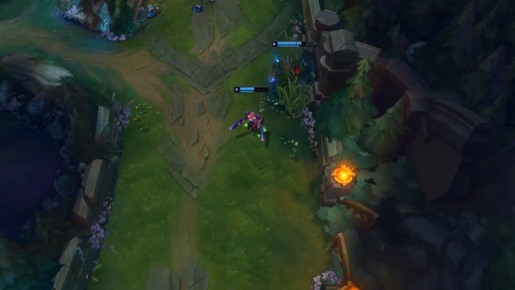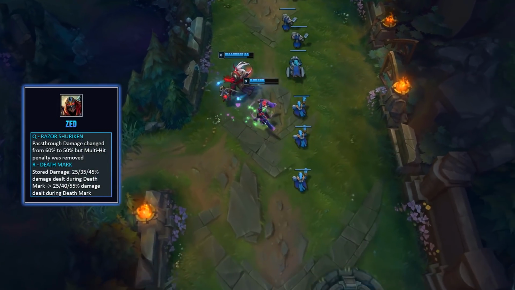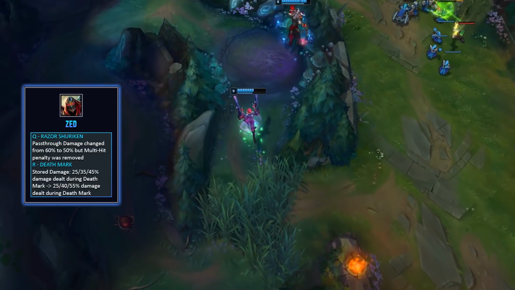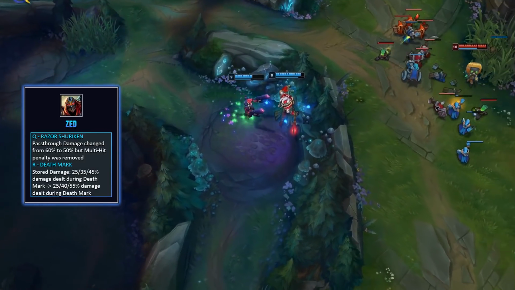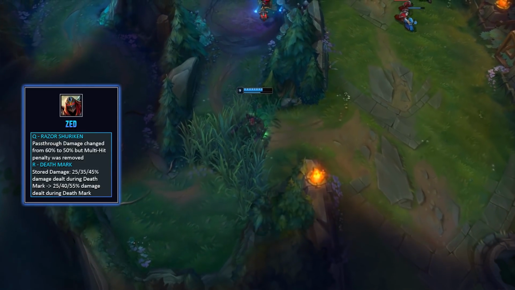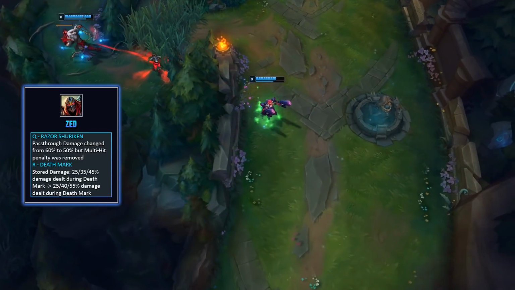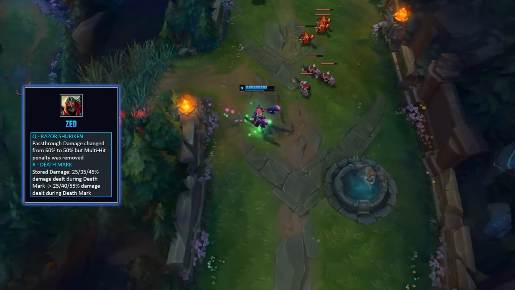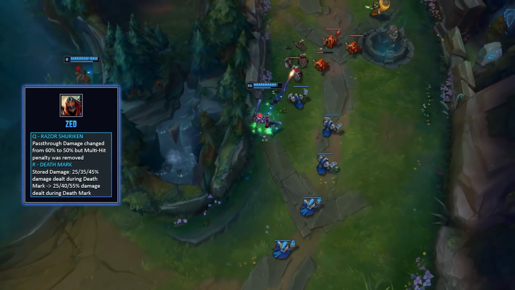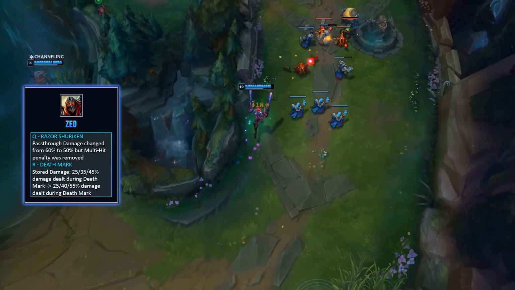And finally, the last buffed assassin, Zed. For him, they made it so the pass-through damage changed from 60% to 50%, but the multi-hit penalty was removed. That means multiple champions hit will be hit for less, but single targets will take even more damage if hit by more than one shuriken. They then changed the stored damage on his death mark from 25 to 45 all the way up to 25 to 55. That is a pretty significant ratio increase, and if his targets do have a lot of attack damage and he steals that, he's going to be hitting like crazy and he will be able to delete people throughout the entire game.